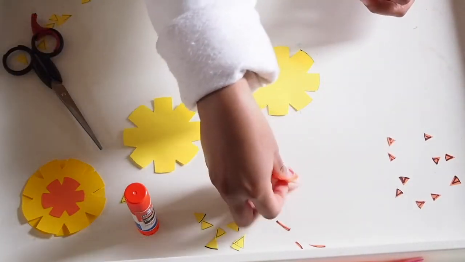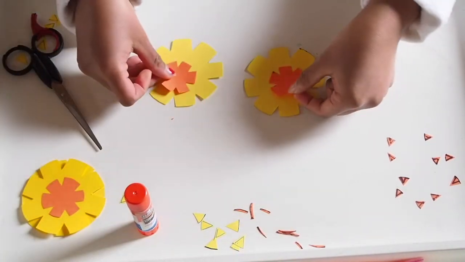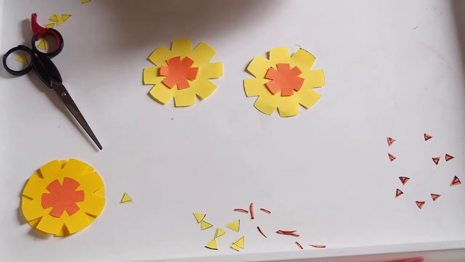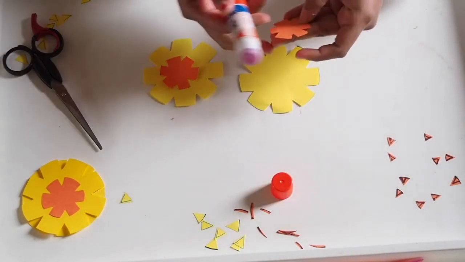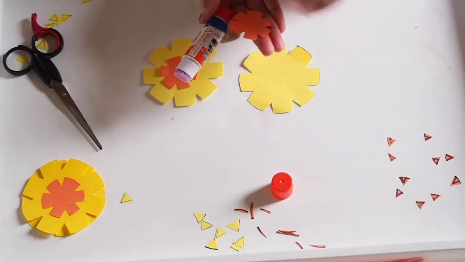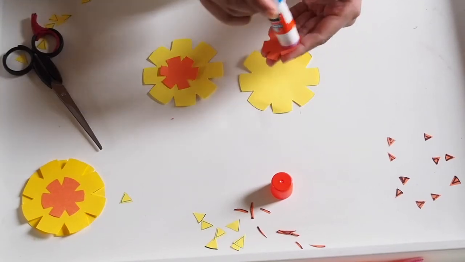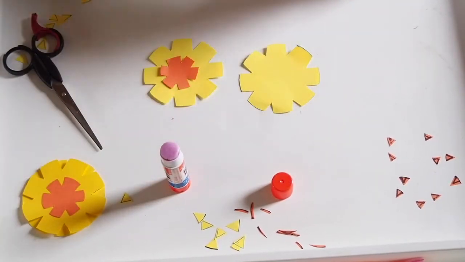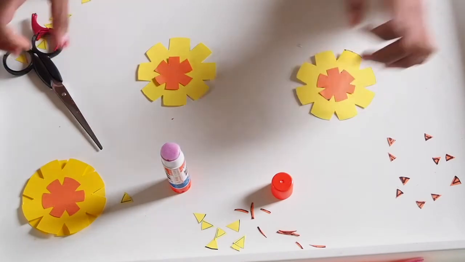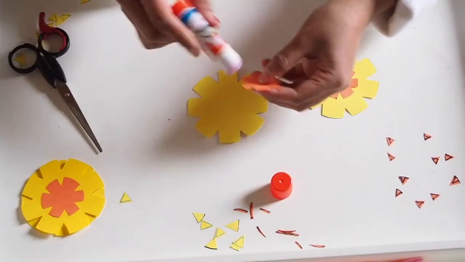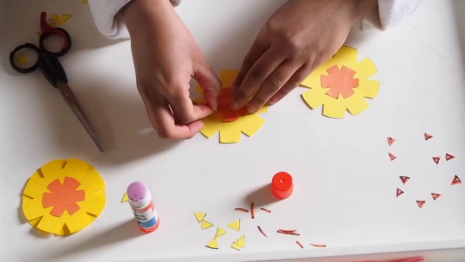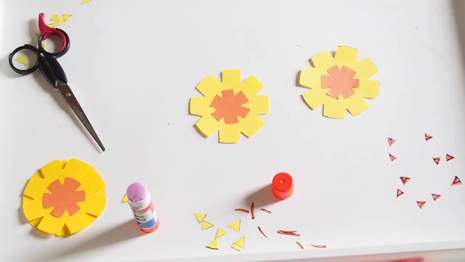Okay, so now you take the two small ones and you're going to put it in the middle, just like this. So what you need now is your glue. And you just glue the... which part is better, this part or this part? Maybe this part, okay. So I'm going to glue the small orange one and then put it right in the middle of the big yellow one. And I'll do the same to the other one. And that's it, finished.